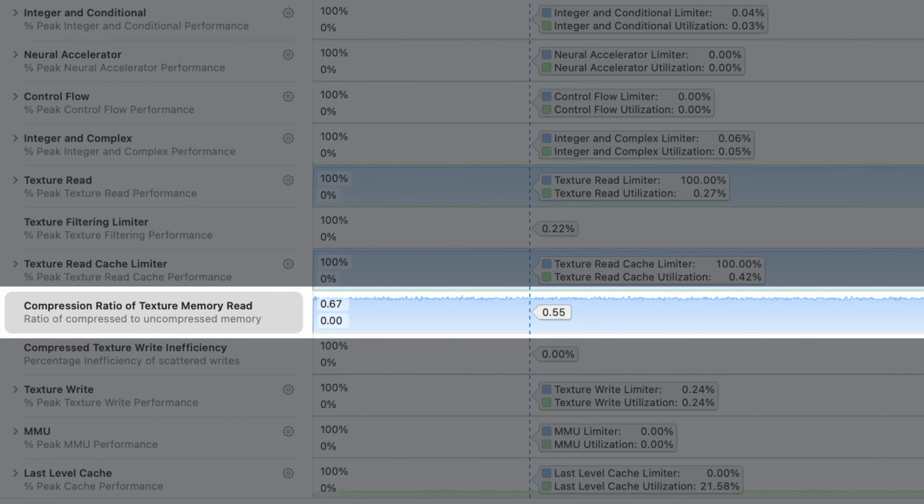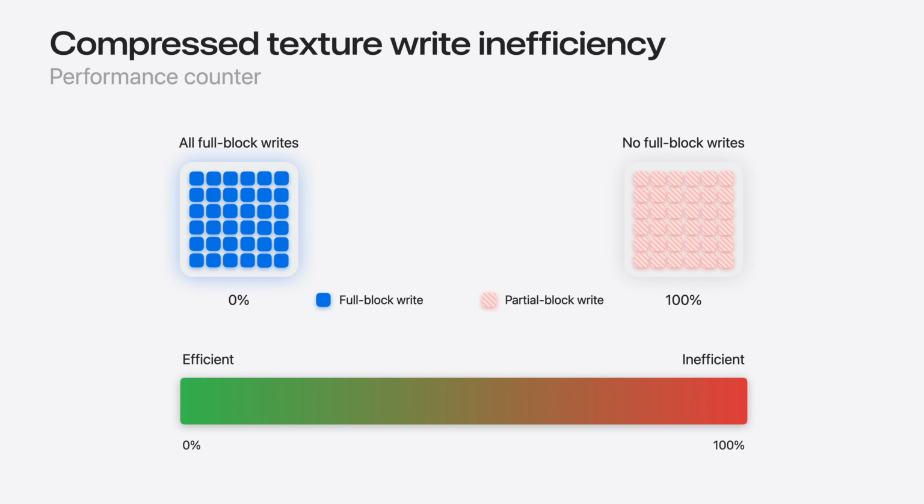Now let's look at the performance counter for diagnosing scattered writes. This counter measures the inefficiency of block writes to compressed textures. At 0%, every write covers a full block. The GPU just compresses and writes the block back to memory. At 100%, no block is full.